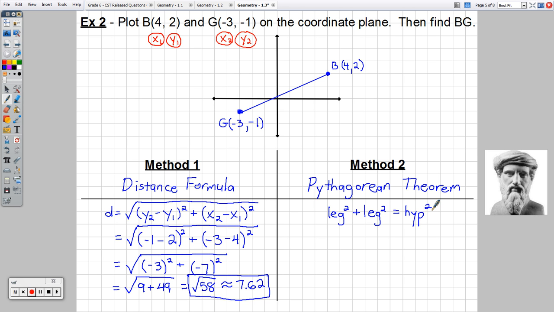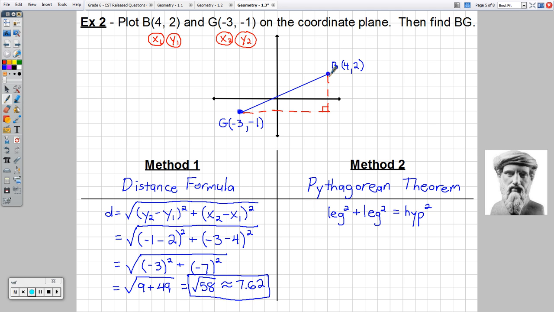So I'm going to write it like that instead here, and I'm going to use a different color once again to show you that this isn't actually part of the segment. It's just something that's going to help me use the Pythagorean theorem, or determine what to plug in for the Pythagorean theorem. So the distance formula comes from the Pythagorean theorem. It comes from the idea that we can make a right triangle like this, and then this is the hypotenuse, what we're looking for, BG, and these are the two legs. The legs make up the right angle. The hypotenuse is always across from the right angle, and it's always the longest side.